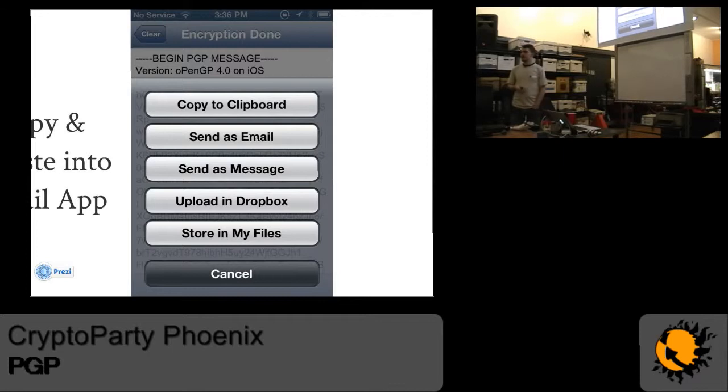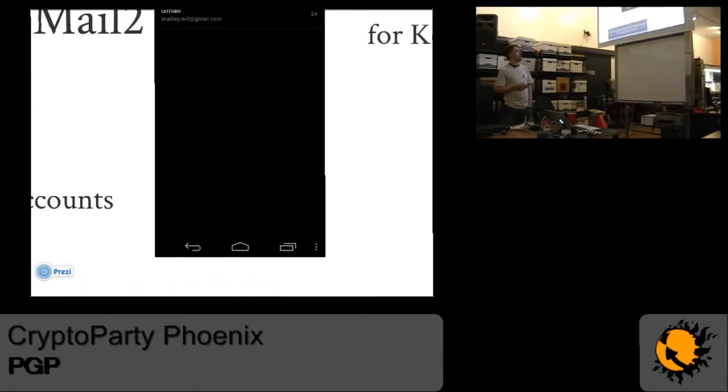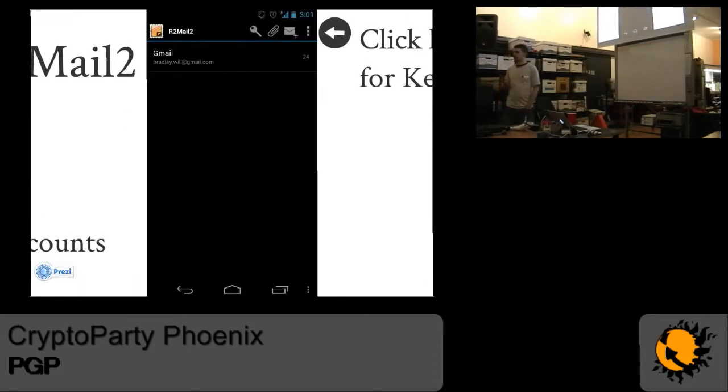The nice thing about PGP is you can send it kind of anywhere. It's just text, so you could, like I said, print it out or send it as a text message if that works. It doesn't have to be an email. And so you just copy paste it into an email or whatever, and that kind of works for iPhones. That's the best I was able to find, unfortunately.